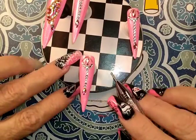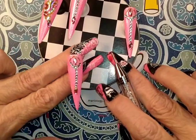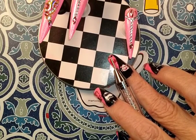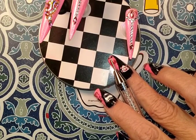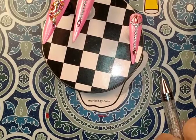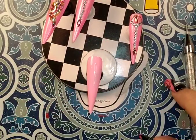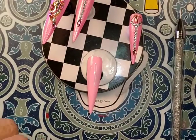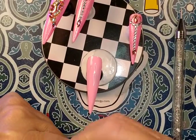There we go. That is not straight. Straight as I can get it for a crooked top. Okay, put that one in there. Put that on for 60, or 30. And then I'm going to put a second coat of the light pink on.